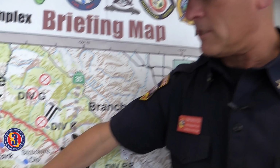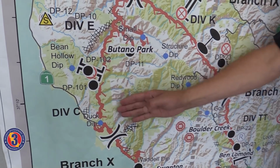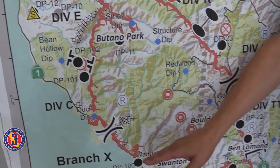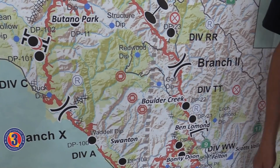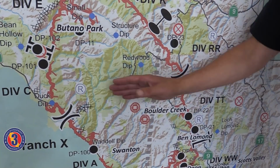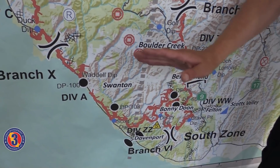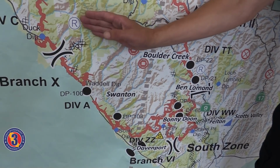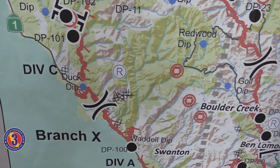Moving down the coast, some of this is self-mitigated. Some of it is also burning into areas that we want it to burn into for control status. So there might be some visible flames, but that's looking really good, and we're very comfortable with that. Davenport, same thing. That community is still well protected, and again, we're just letting the fire burn into our control lines. It's going to be a slow, tedious process, especially with the winds that have been blowing onshore. It's keeping it from burning slowly into the lines, so it's just holding it up. Once that subsides, then it'll do exactly what we want, and that'll help button that up and extinguish that fire.